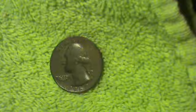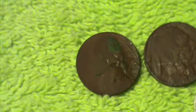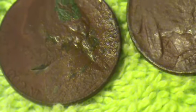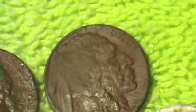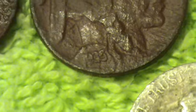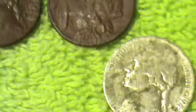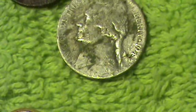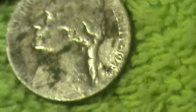I found a 1967 clad quarter, and last time I found a 1959 Jefferson nickel — this time it's a 1962 Jefferson. I found a buffalo nickel too — couldn't get a date on the last one, but this one I can: 1935. Awesome — awesomeness! And I found a silver war nickel.